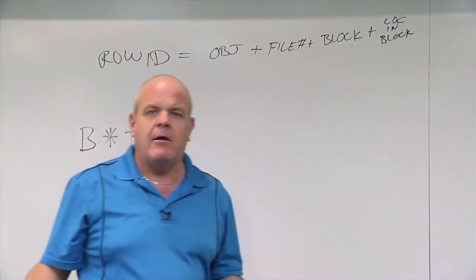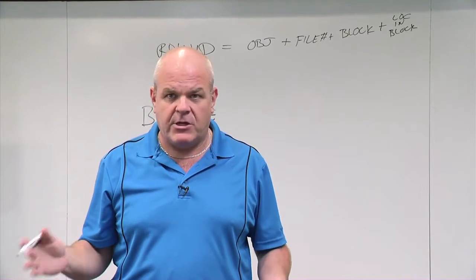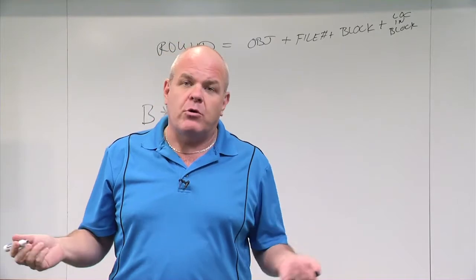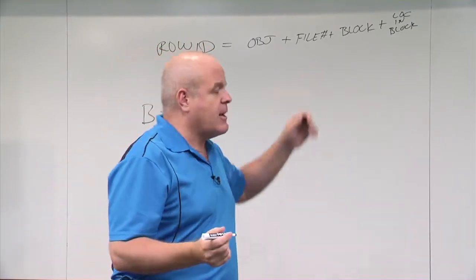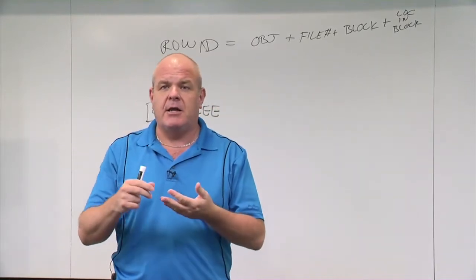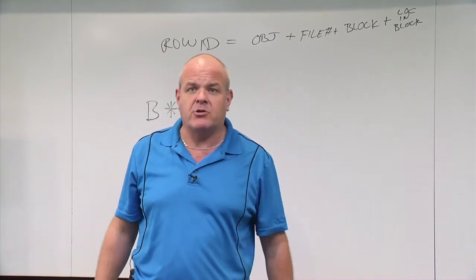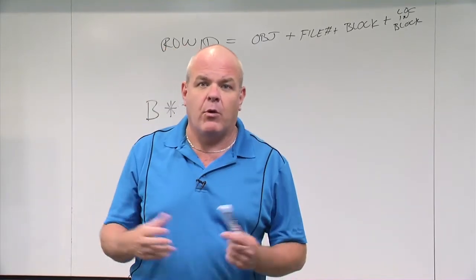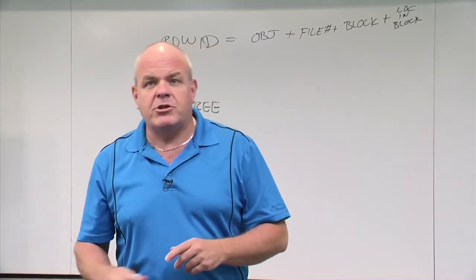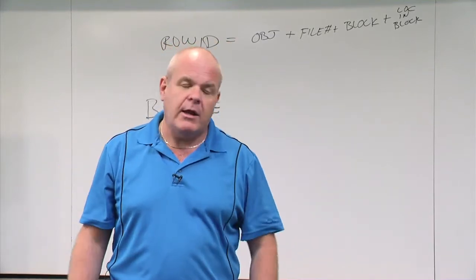Now think about a block. What does a block have? It can contain a piece of information, or one row, part of a row, or lots of rows. So which row are we talking about in the block? That's the last component of this. So a row ID is just an object ID, a file, a block, and a location in block. It's a physical address in our data file where we can find the record. So if we have a key value and a row ID, we should be able to go directly and read the block and get the right row that we need.